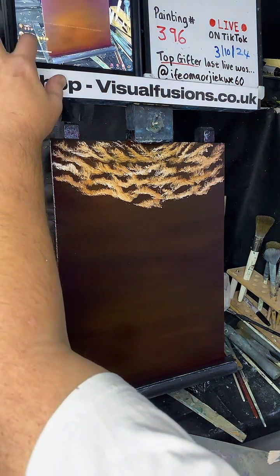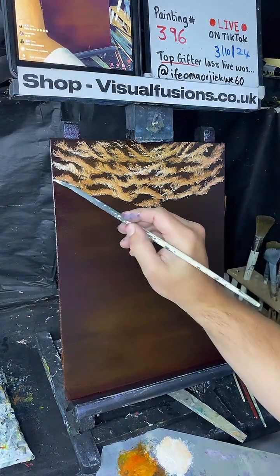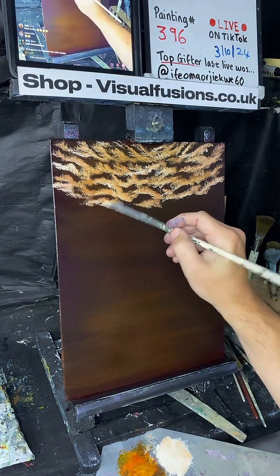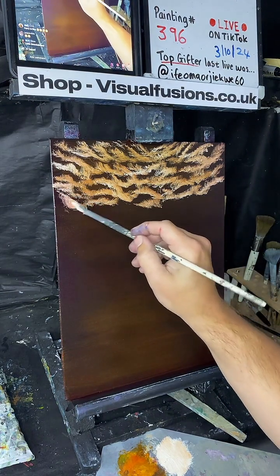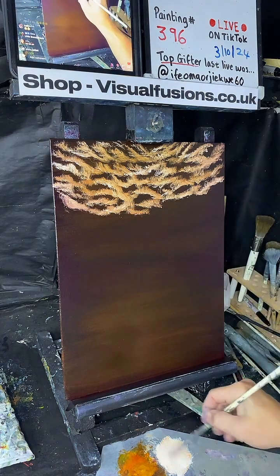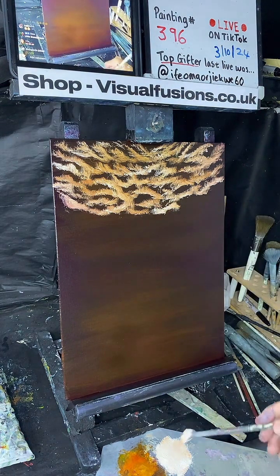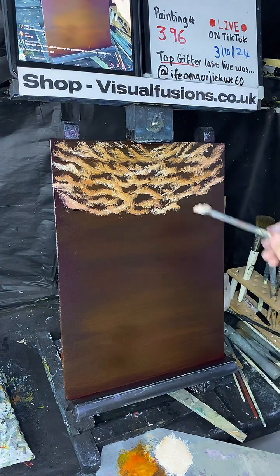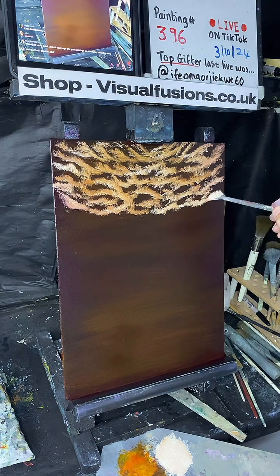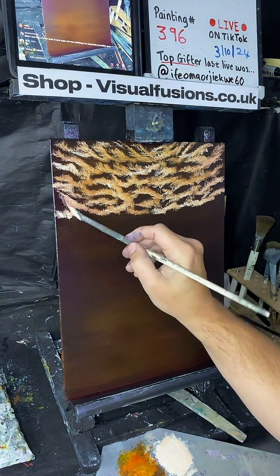Yeah, she is. She's due any moment. It could be now. Could happen now. I might have to go off live and rush to hospital. To a little brush hospital. You know, these things happen. Got to be prepared. To be honest, I'm just waiting for some super glue to come through the post so I can super glue some eyes on a little brush. Give it away now. No, they're real. They're real.